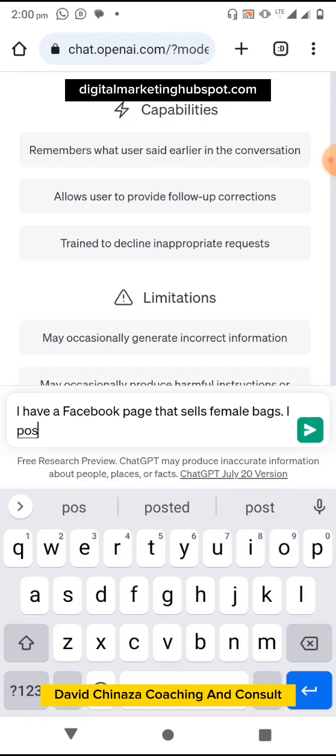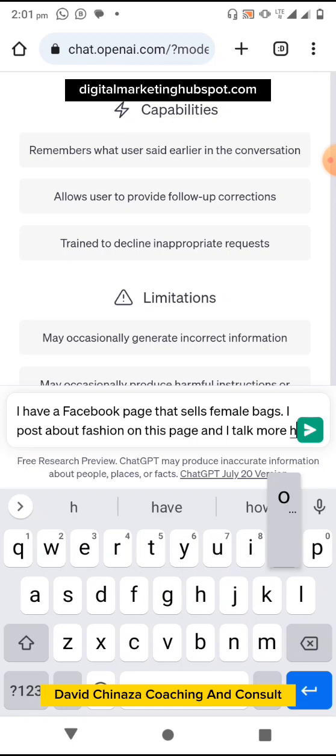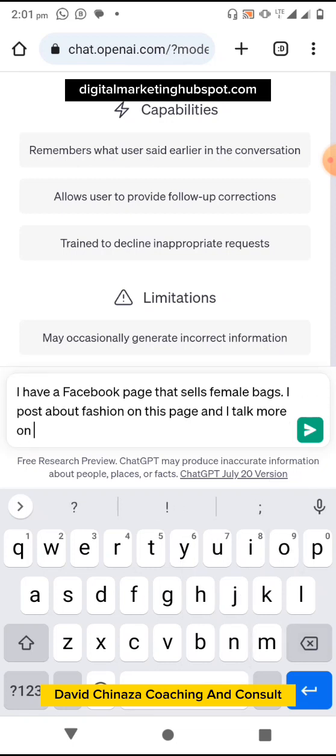I post about fashion on this page, and I talk more on female bags.